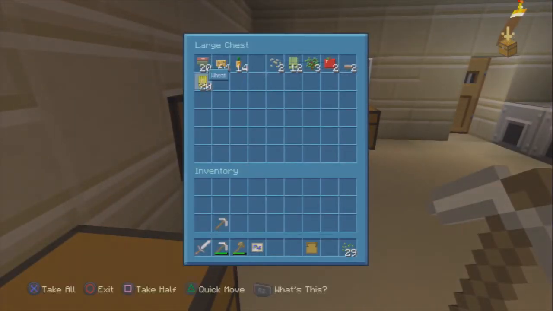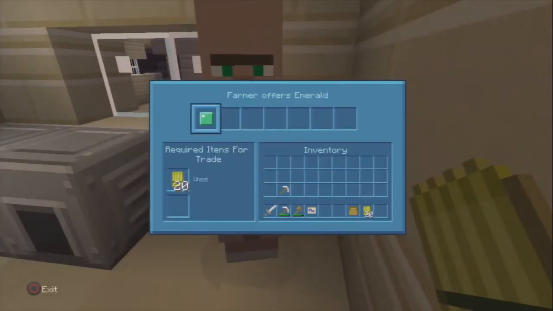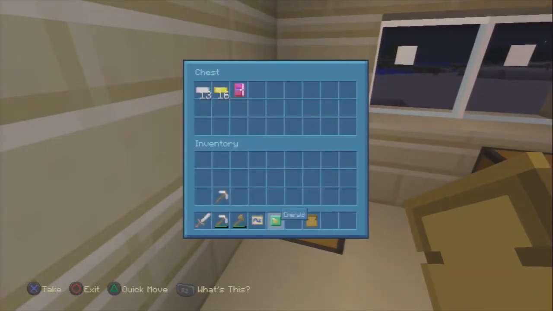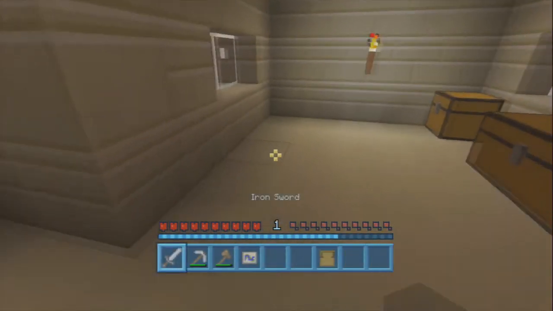So we got wheat. Nice. Pretty swag. I say that a lot, swag. Sorry about that. So nice. We got an emerald now. Good trade, man. Not for you, but for me. We got an emerald. First emerald in survival I got. Pretty awesome. So we're going to start mining.